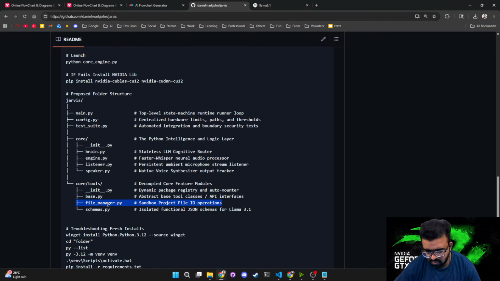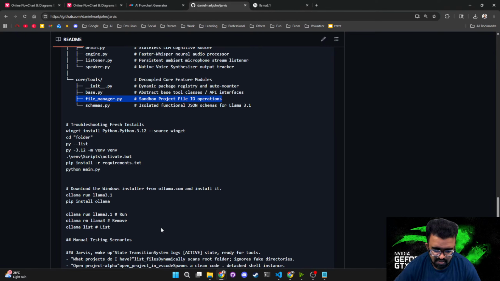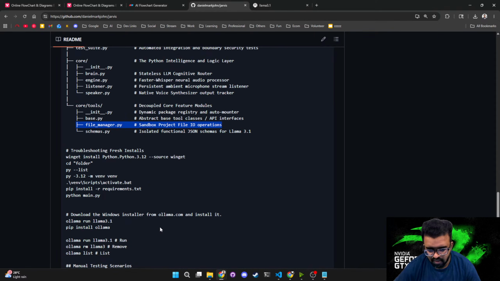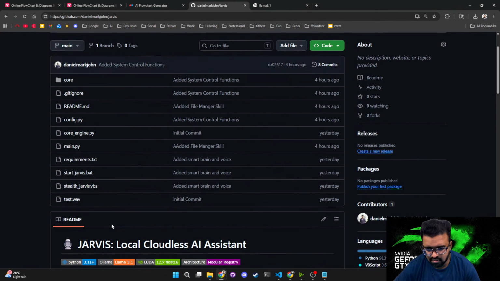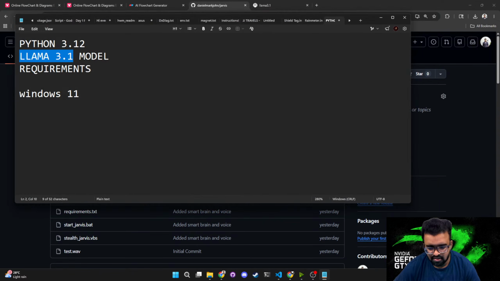And then we're going to do some skills with the file manager skill, and then I'm going to add more skills. I'm going to add some audio skills like Jarvis increase the volume, or Jarvis open a certain app, or a certain action. So we're going to be adding more skills over the course of this project. So yeah, fire it up. Once you install this repository, let's go to the code now.